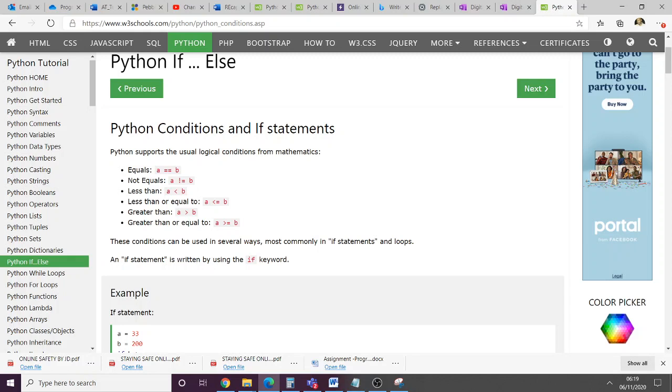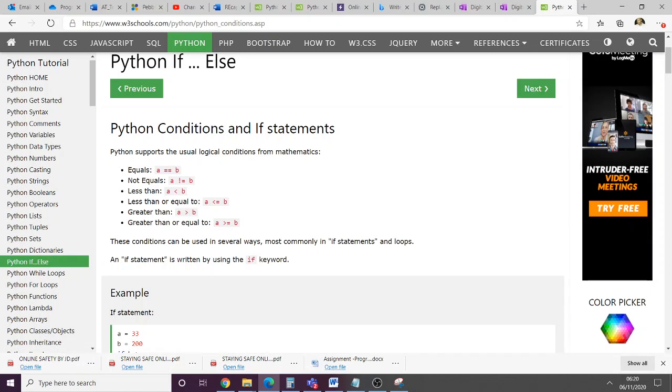That's why we use the exclamation mark at the beginning. A is not equal to B. Less than is this sign, and less than or equal to is A is less than or equal to B, and greater than is the greater than sign that we use, and greater than or equal to is this symbol here.